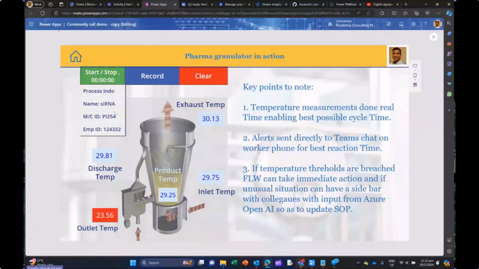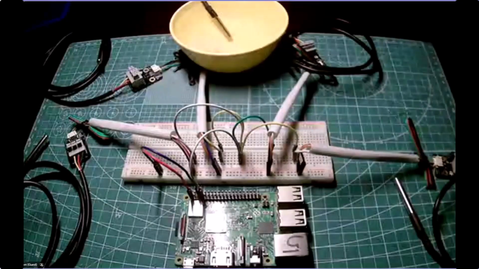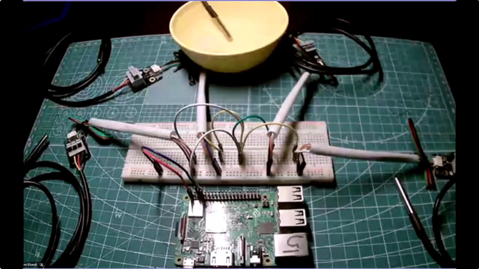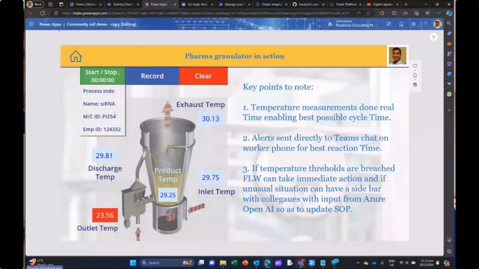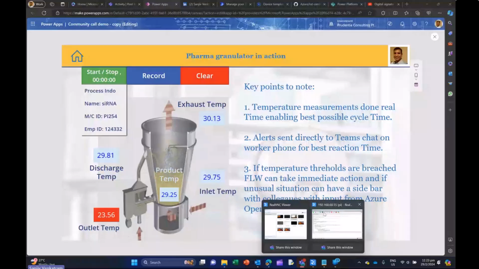So what I'm going to do for this is go over to my Teams, and the robot that I am, I'm going to turn my camera on. I'm not terribly sure if you folks can see my screen, but essentially behind the scenes, there's a little Raspberry Pi here that's connected to a bunch of temperature sensors. So what I'm going to do is go over to my backend and run this code a little bit.